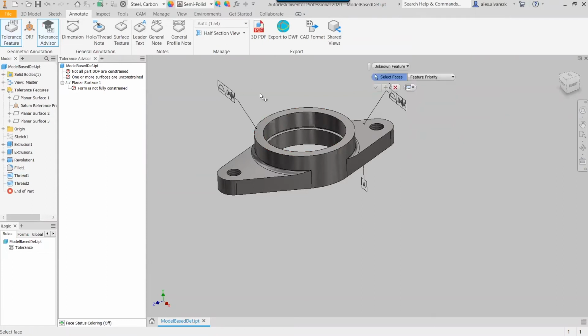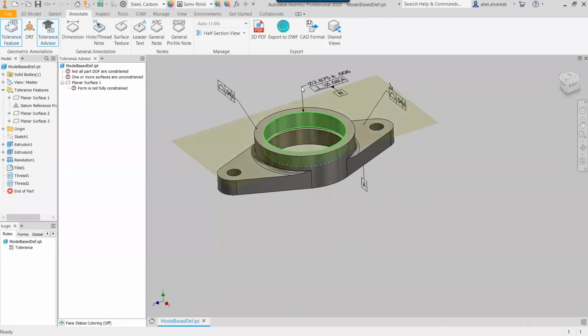So I'm going to go ahead and add one more tolerance feature. I'm going to select this hole. And again, by default, it's automatically going to select that it's a simple hole, so the software knows what it's working with. I'm going to go ahead and check this. And now you'll see that it has a tolerance tied to it. Well, where does it take that tolerance from? It's taking the tolerance from the actual sketch that I created.